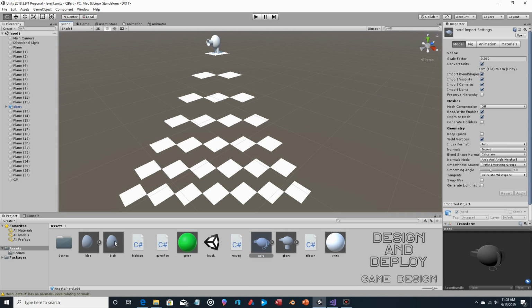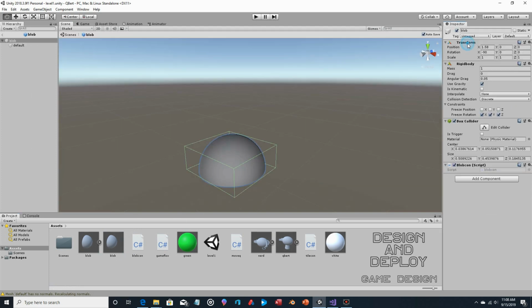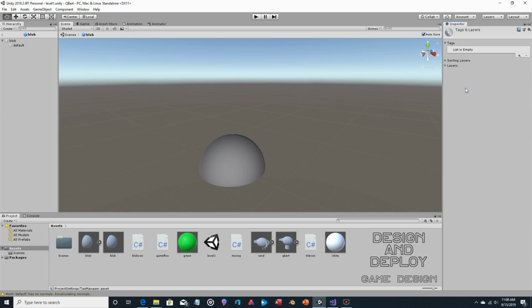So what we're going to do, we're going to click on the blob, and actually at the moment it doesn't matter which one we click on. And up here we're going to click on tag and add tag. Just to clarify, choosing add tag does not actually add the tag to this object. It's actually creating a whole new tag. You then have to come back and select that tag. So list is empty. We're going to click on plus, and we'll do one for Qbert. Save. One for, we'll just call him nerd.